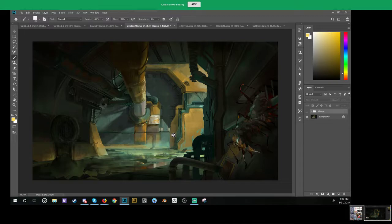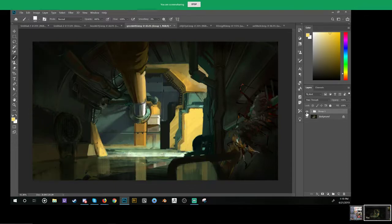I would say there's a couple of things that I'm going to touch on. I'll touch a little bit on the fundamentals, a little bit on the lighting and your local values. And I'll also touch some on design and just design thinking and how shapes, especially of sci-fi, because I think there's a lot of people out there who have trouble with sci-fi and don't really know how to make it not look generic. I don't really think this piece looks all that generic, to be honest. It's pretty nice. But anyway, so this is his, and then I've been working on a bit of a paintover. It's not done yet, but I did a couple little tweaks here and there.